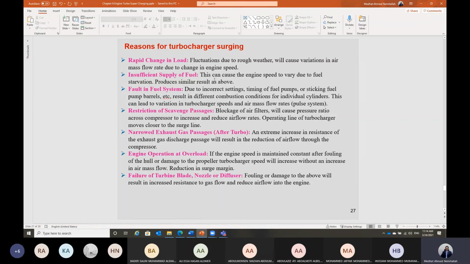As I told you, Shabab, when we have this matching process, we get all of the operating conditions at all loading conditions, from part load to full load, and all of this data will be stored in the electronic control unit. Then the engine will not go beyond this limit. But in some severe situations, if you have a blockage in the exhaust system, that will cause back pressure on the turbocharger and it will stop the operation of the turbocharger.